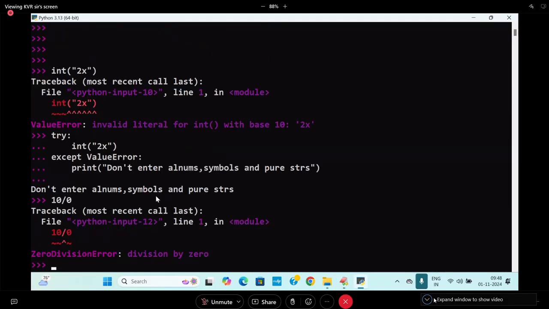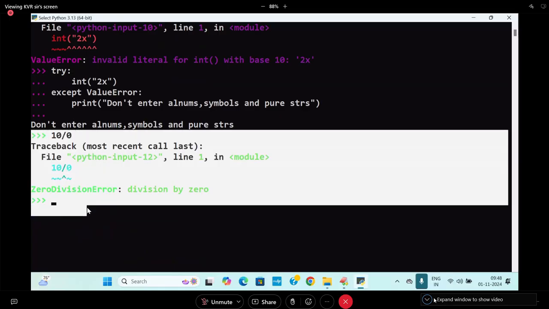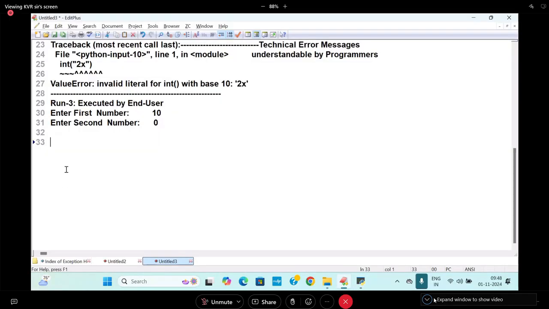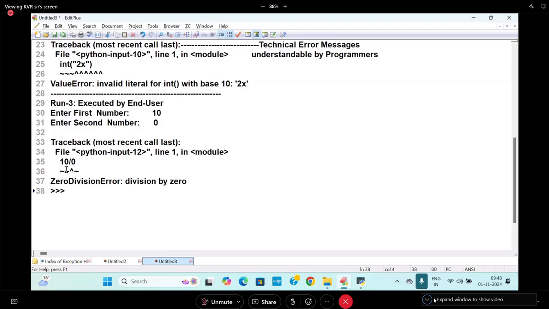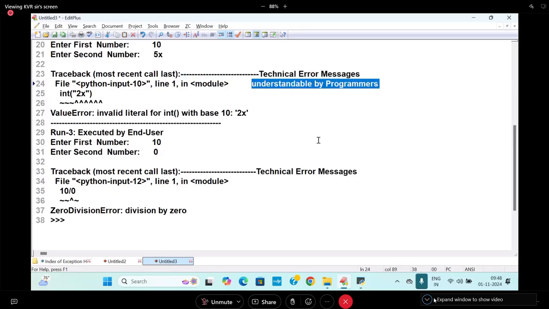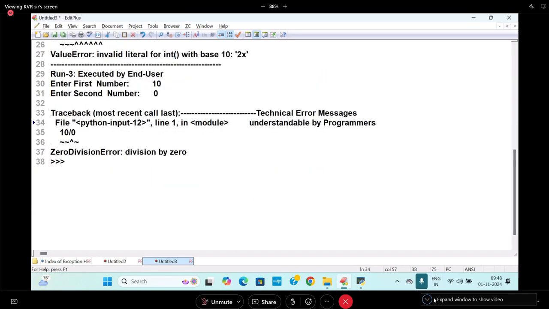I got a message called zero division error, which I already discussed in the arithmetic operators. This is a technical message, understandable by programmers but not by end users. So I need to give the message: don't enter 0 for denominator.